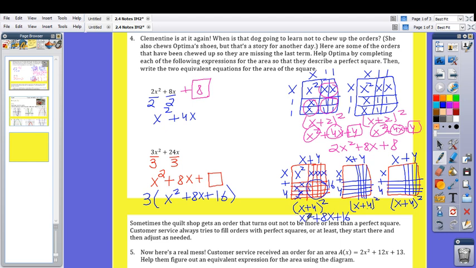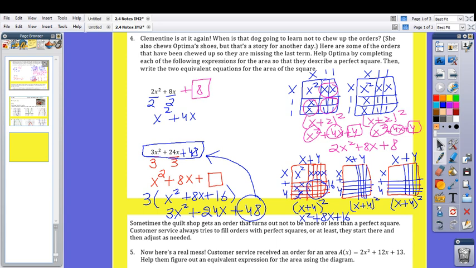So one of them has the area x squared plus 8x plus 16. This one will have the same, this one will have the same. So that's why we just said 3 times of that to calculate the area for all of them. You will get 3x squared, and then 3 times 8 is 24x, and then 3 times 16 is 48. So you can see you have that, you have that. The one that's missing is this 48. So 48 is the number that you need to complete it to become a full block.